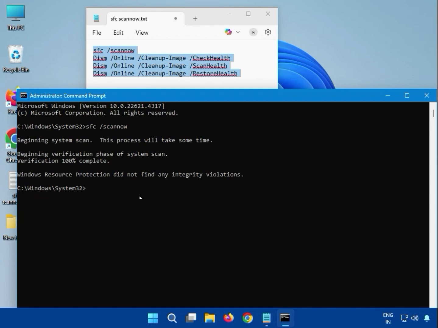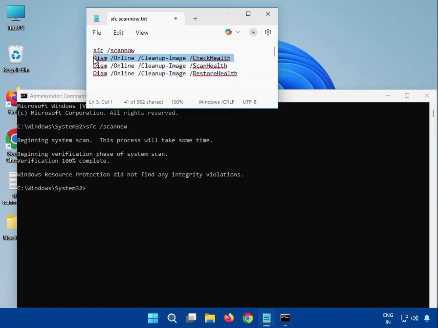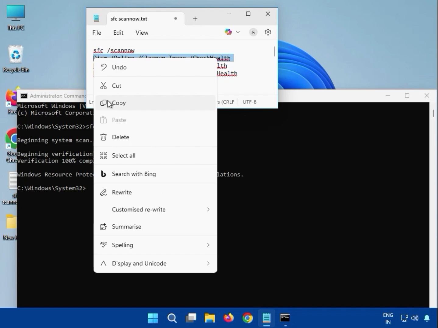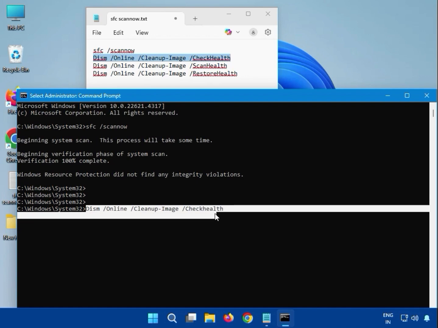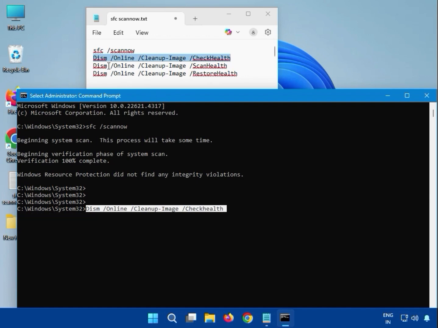Okay, DISM online check health, and you can copy. If it is not happening, then you have to enter it manually. Okay, like that, DISM space slash online, and then hit enter. Okay, second command.